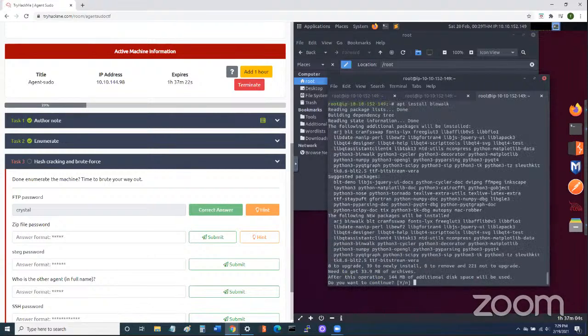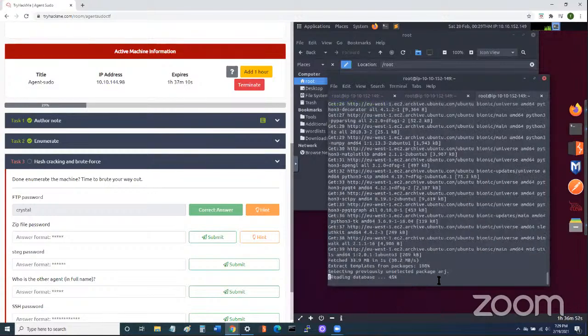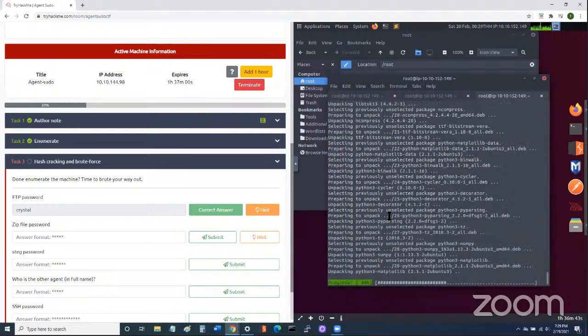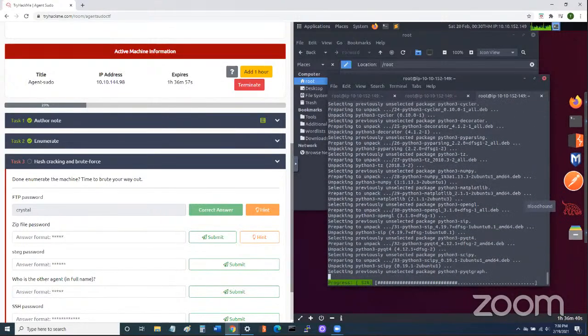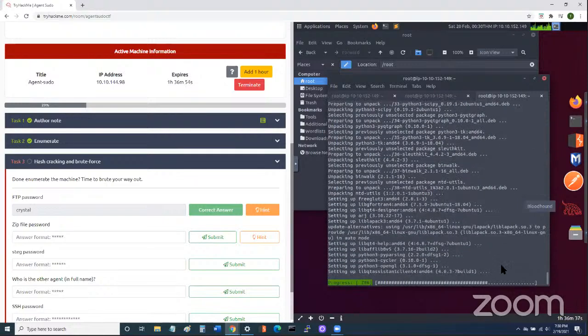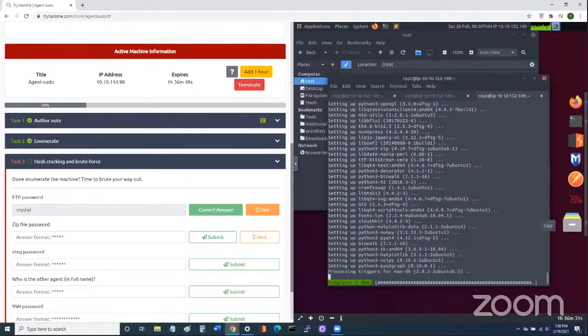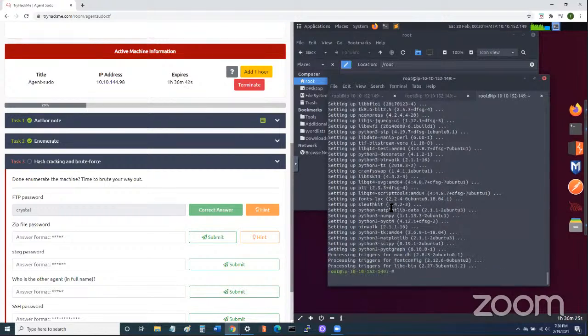All right, I'm just going to apt install binwalk to see if we can use that. All right, it is finished, so we can now say binwalk cutie.